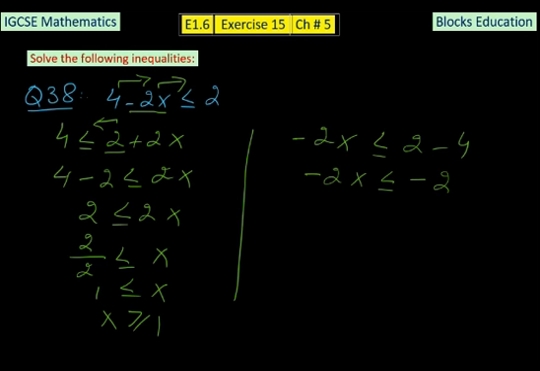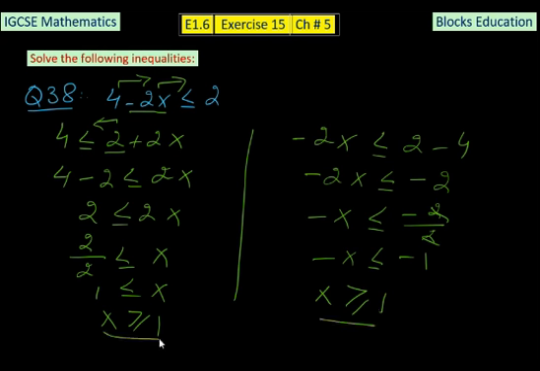Because you have to move that 2 onto the other side, it will be minus x less than or equal to minus 2 over 2, and 2 will cancel out, so it will be minus x less than or equal to minus 1. Because we have to write the answer in the plus axis, you have to multiply both sides with the minus sign. So minus minus will be plus, and once you multiply the inequality with minus, it will invert, so it will be greater than or equal to, and minus minus once again is plus. So with any of the methods, the answer will be the same.